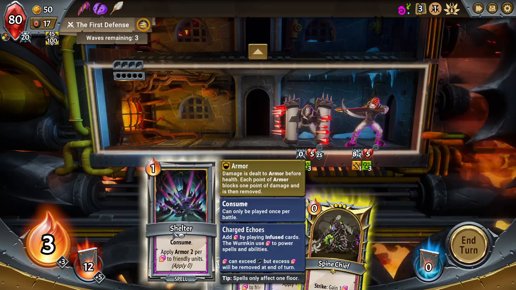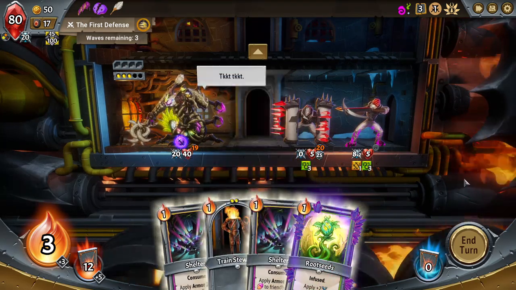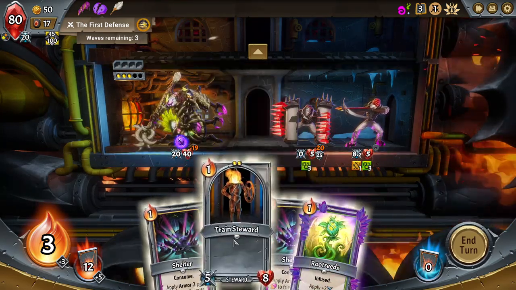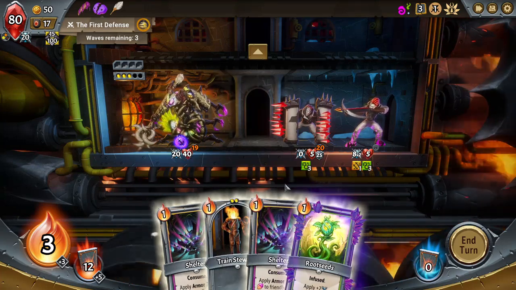Consume, apply armor to friendly units. So I'm gonna put the Spine Chief down here. It's gonna take 9 damage, which is unfortunate. So I'm gonna put 19 damage, because that's double 8 over there. So it's a nightmare. It's rough.